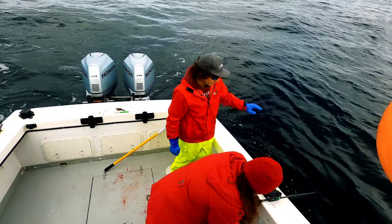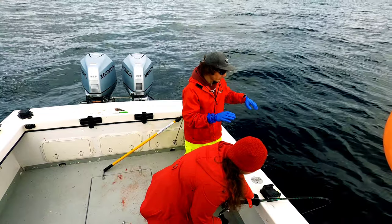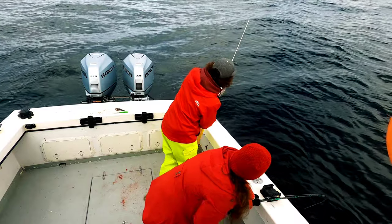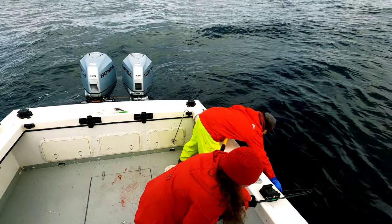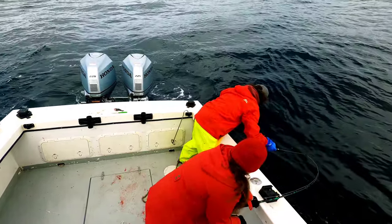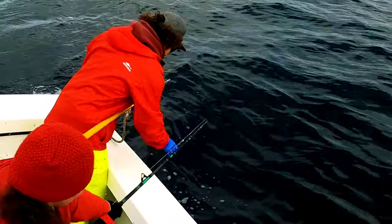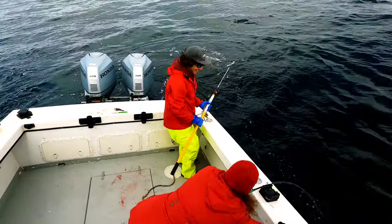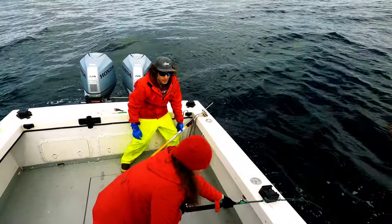Now, if he's really big, he's going to go crazy and go back down to the bottom again. If he does that, just let him go. Just let him do his thing. It'll be alright. Oh, shoot. That's a big fish. Well over 100 pounds.